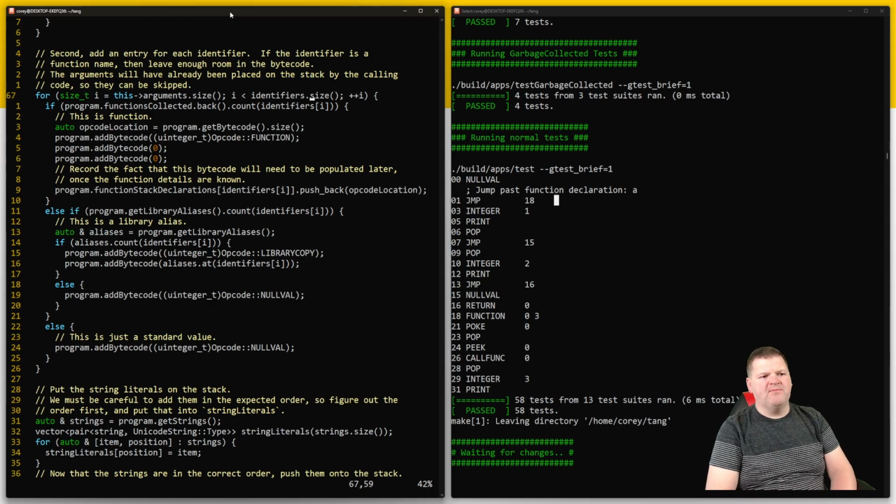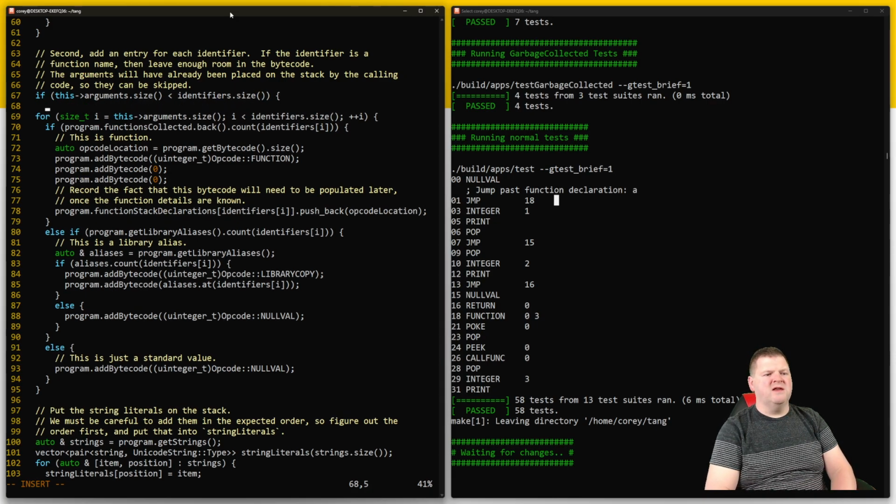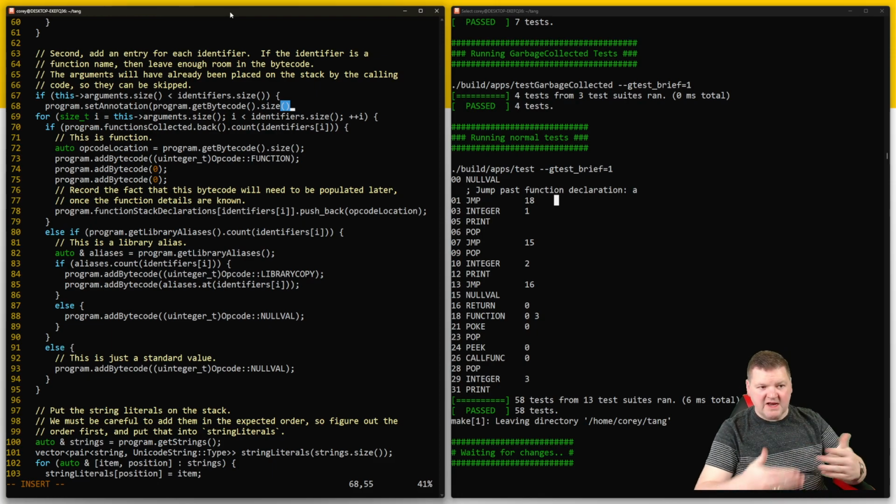So we could say, if arguments.size is less than identifiers.size, then program.set annotation, and where it is going to be program.get bytecode.size. So it's going on the very next one.